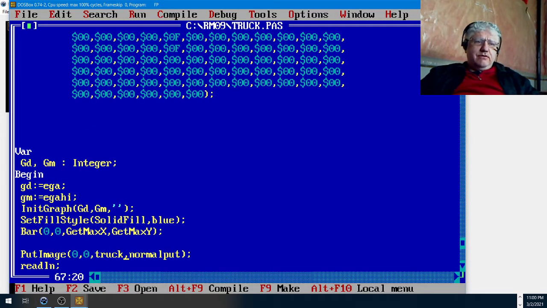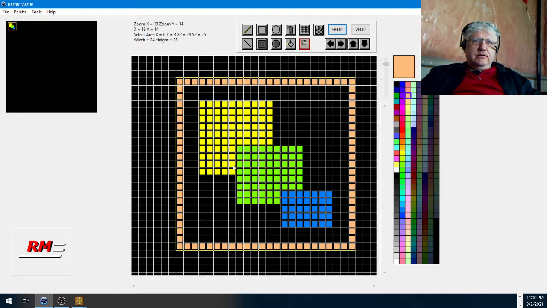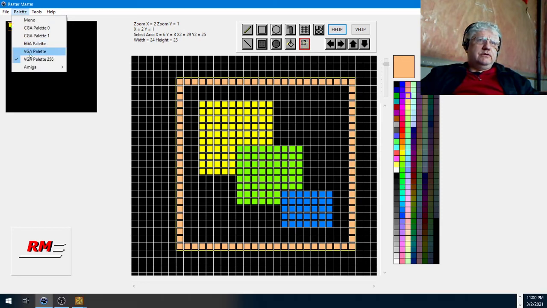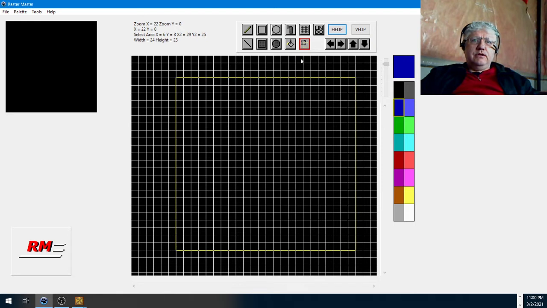So what I'm going to do now is I'm actually going to draw, let's switch to 16 color mode and new. Let's just draw something else now.